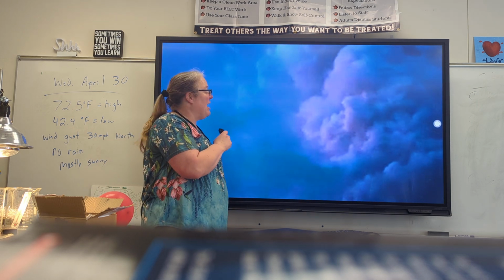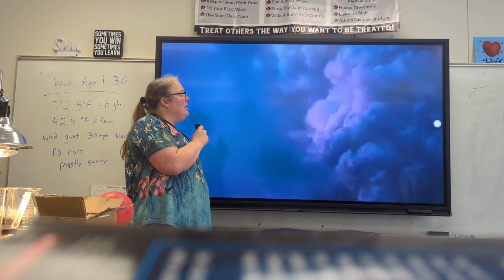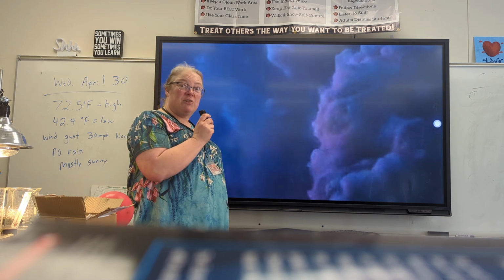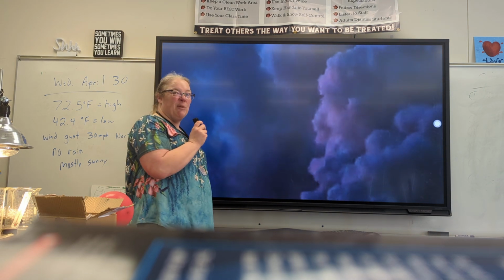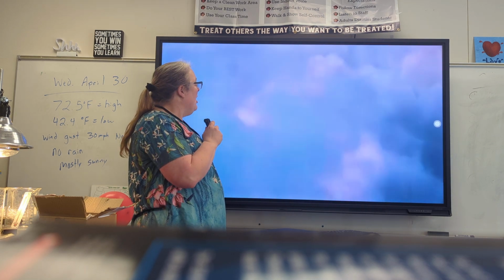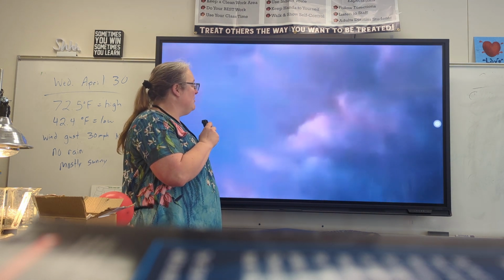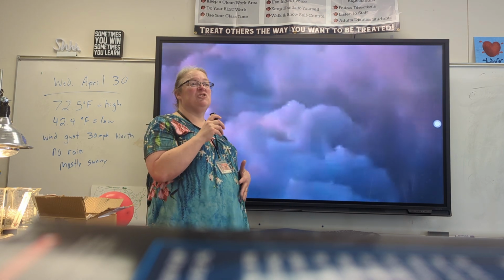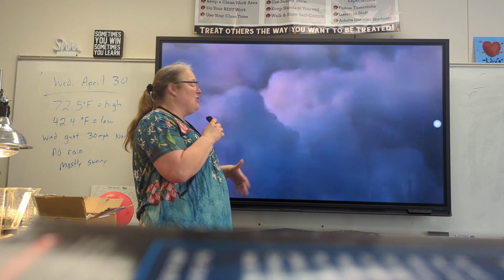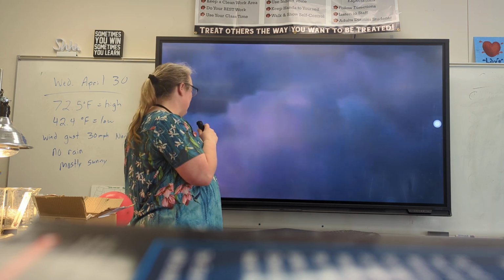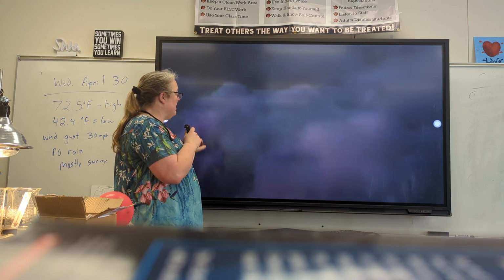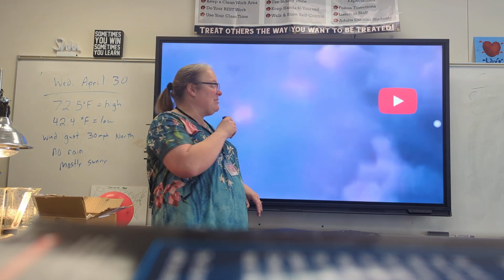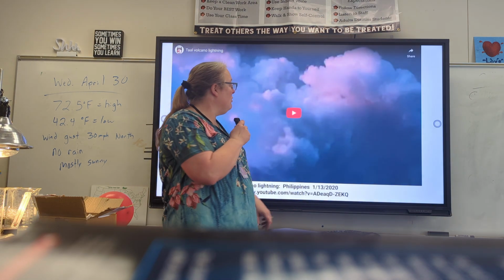So that's something just to keep an eye on as you're setting up your own demos and stuff: as people are getting more artistic with stuff, be sure of your sources and don't just grab the first piece of clip art you see when you're doing a Google search. But there's some great video out there of lightning from different volcanic eruptions. There's no rain or anything happening, but it's just the sheer energy of the ash going up and those charges creating these lightning strikes. So kind of a cool thing. For those of us that live in Minnesota, we don't really have volcanoes nearby, so that's kind of cool.